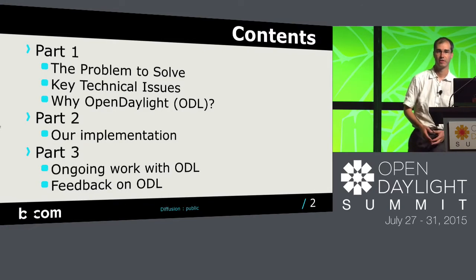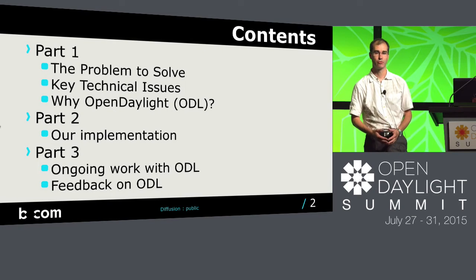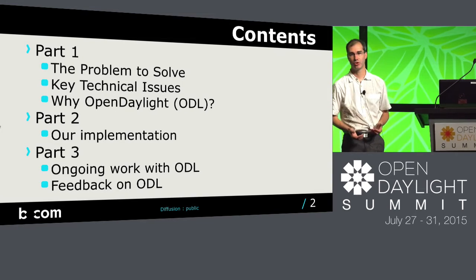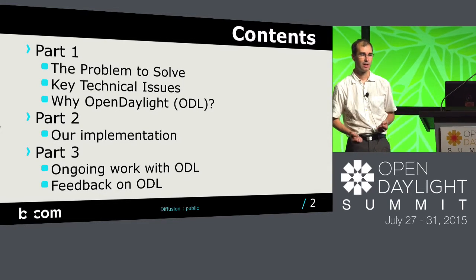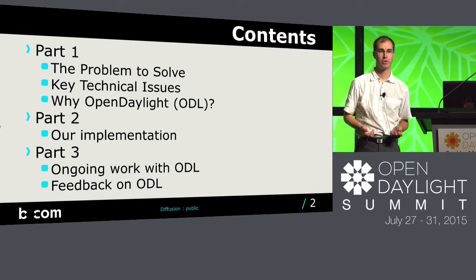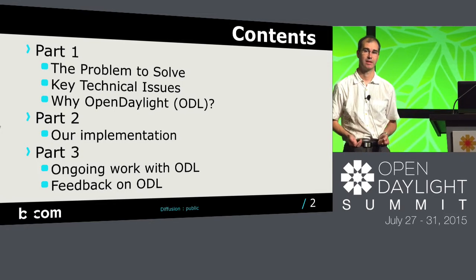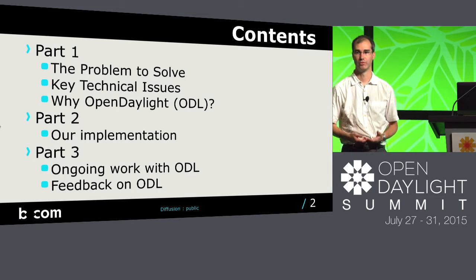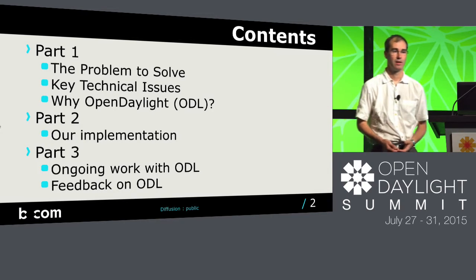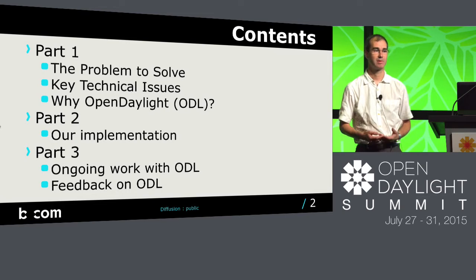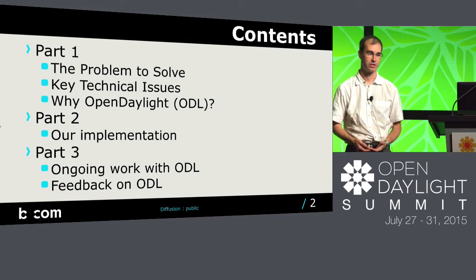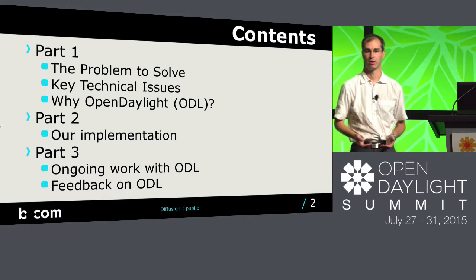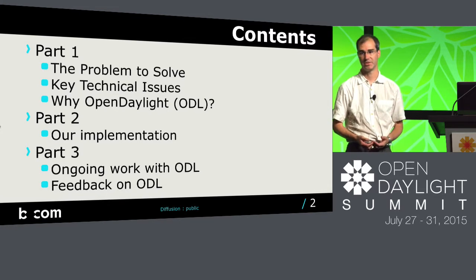So this presentation will be divided into 3 parts. In the first one, I will explain the problem that we tried to solve. I will present the key technical issues that we faced, and I will tell you why we used OpenDaylight in order to solve that problem. In the second part, I will explain our implementation. And in the third part, we will see what our ongoing work with OpenDaylight is.